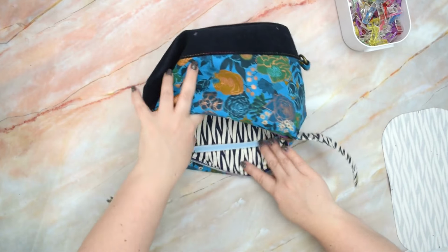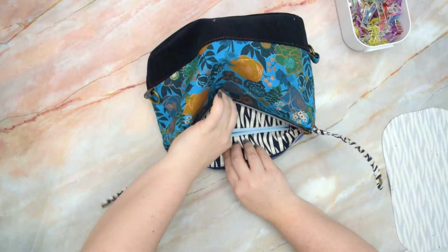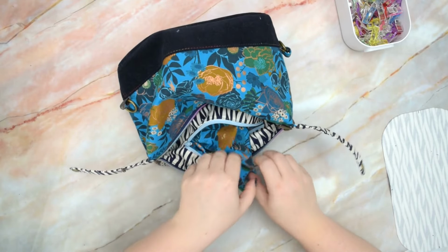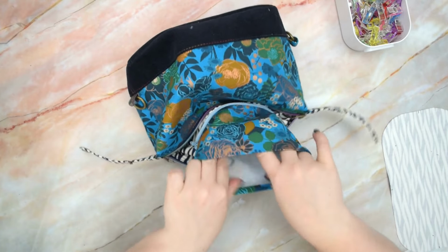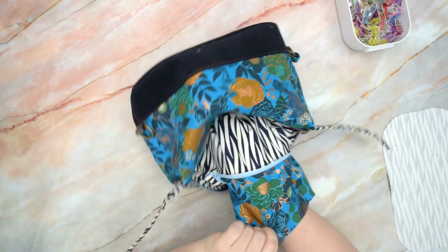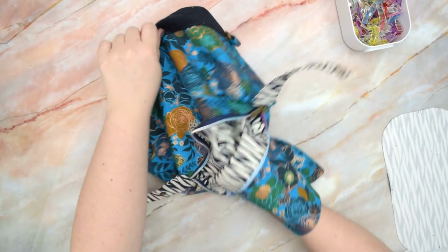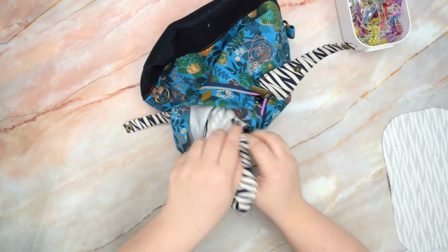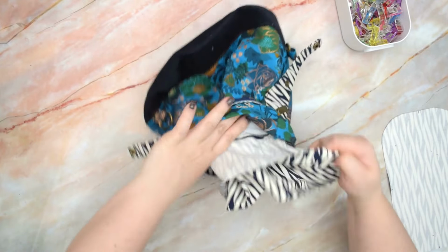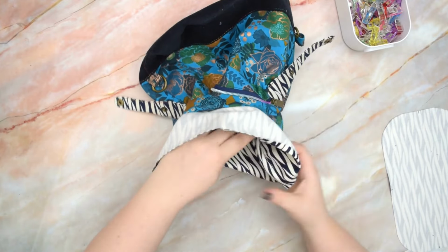then you're going to open the zipper pocket, pull out the pocket bag, and then using the opening in that pocket bag, you want to pull out the lining. So this may be a little bit awkward, so just take your time. Here we go, pull out your lining.